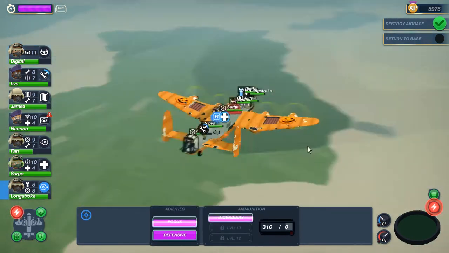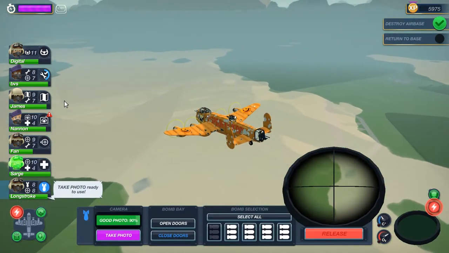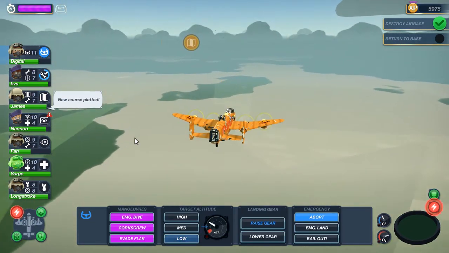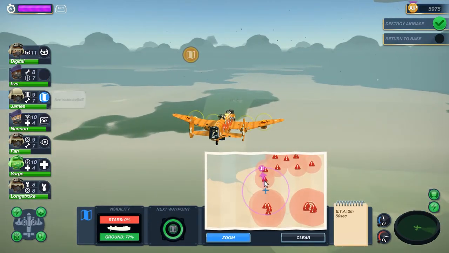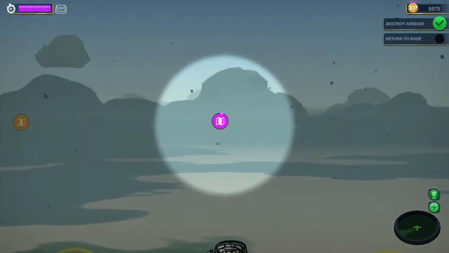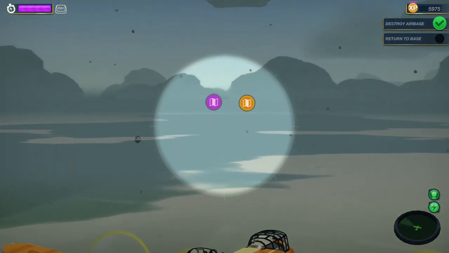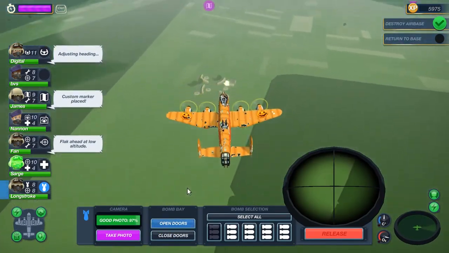You know what? Let's try to bomb some stuff on the way back. We've got four sets of bombs left, right? Right. There's gonna be flak and whatnot. Take me right over there. I'm actually a bit to the left. Open doors.